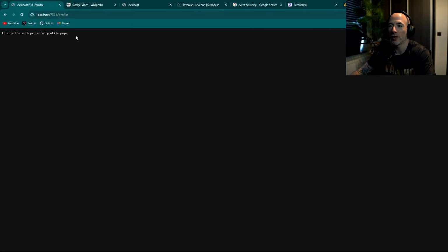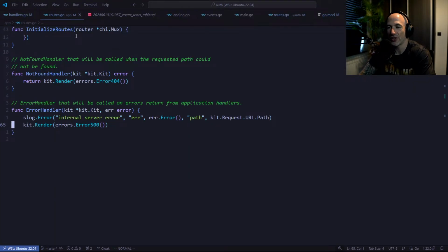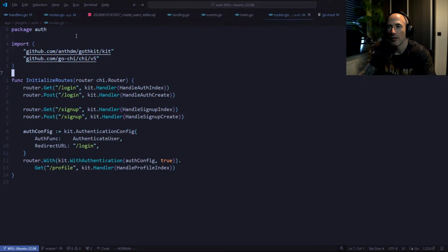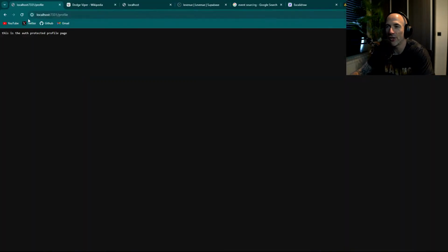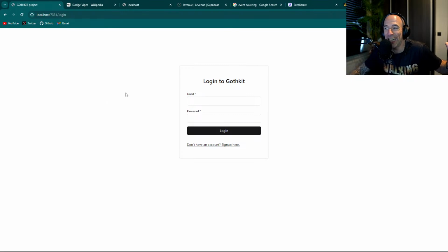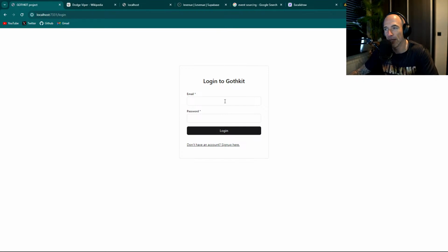This is the auth protected profile page. Nice. So basically, what we could do now is say that we have no auth, because that was basically what I wanted to do on stream: make this function work. Alright, so now it's going to redirect us back to login. Sorry, it's my bad. You can actually fire me, or at least deduct 1 hour of my fee for this stupid bug that I created.